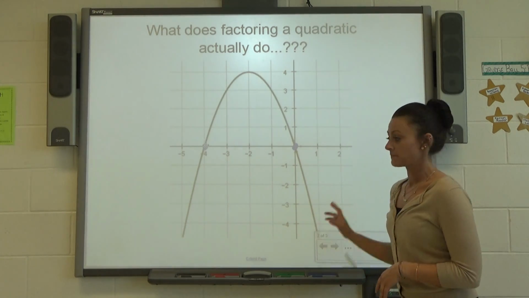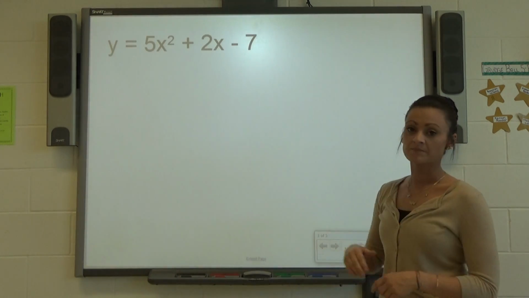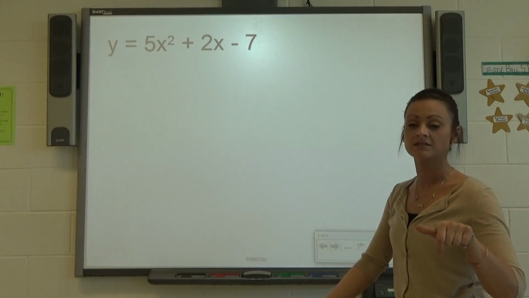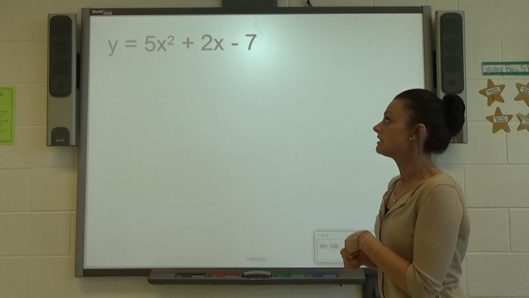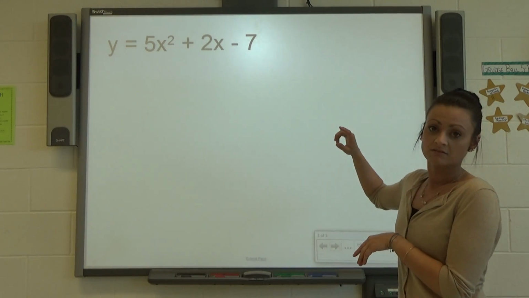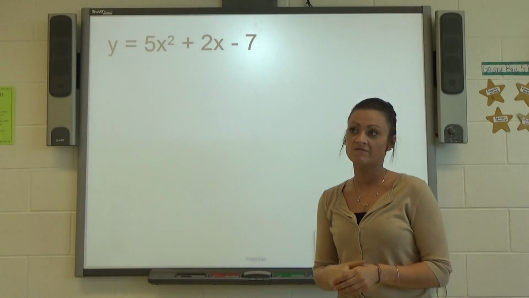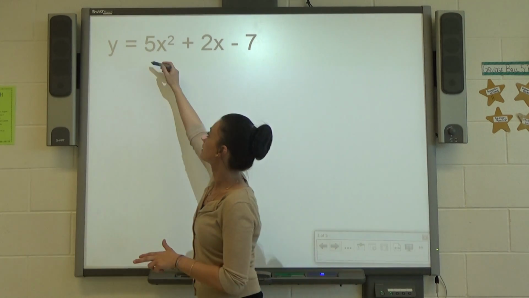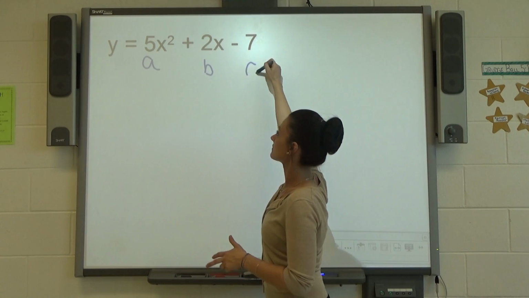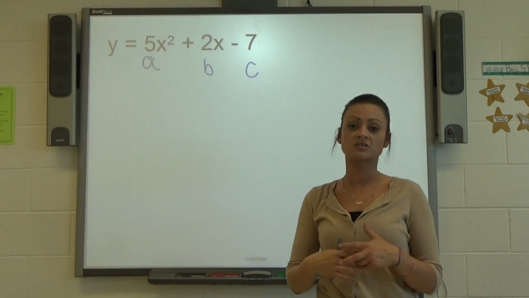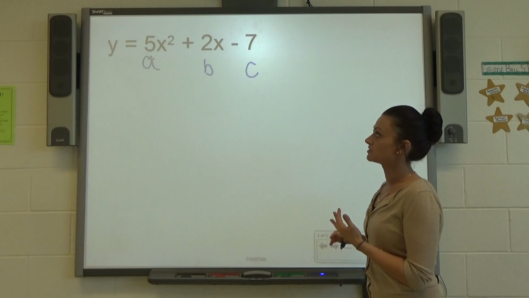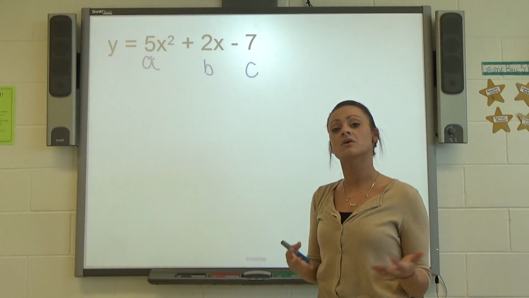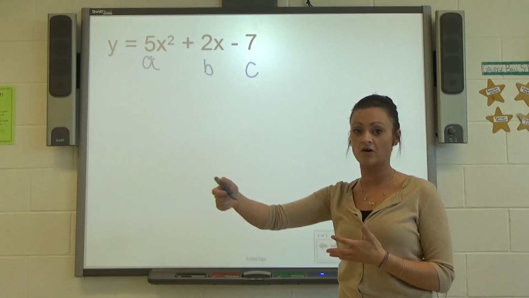So factoring though, what I'm going to start with is a quadratic equation. And based on the steps that I gave you in class, which are also linked at the bottom of the video, the first thing I need to do is figure out if I have a greatest common factor. So I'm going to look at A, B, and C, which we've talked about before. A, B, and C are the constants and the coefficients in my equation. So 2, 5, and -7, they don't have any greatest common factor. There's no number that I could divide evenly out of all of them.